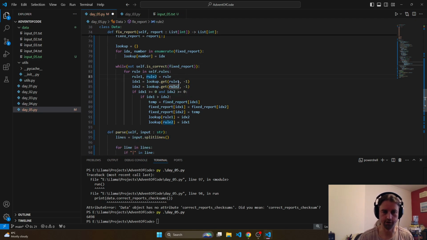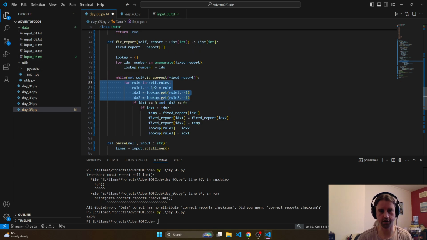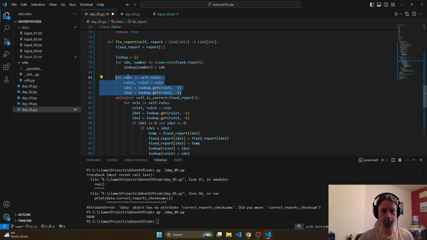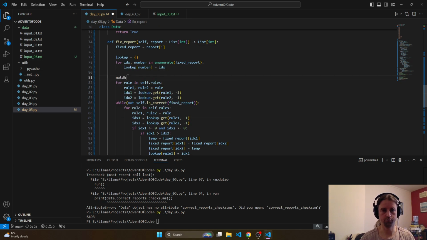Ooh, I don't love this. I guess we could also cache off the rules that match rather than keep finding them from the entire rule set. That might be a bit more efficient if this is taking a long time. Yeah, let's just cache these off matching rules.